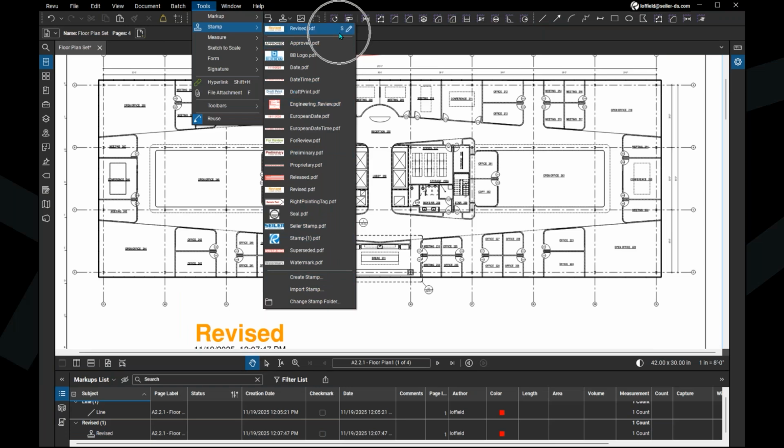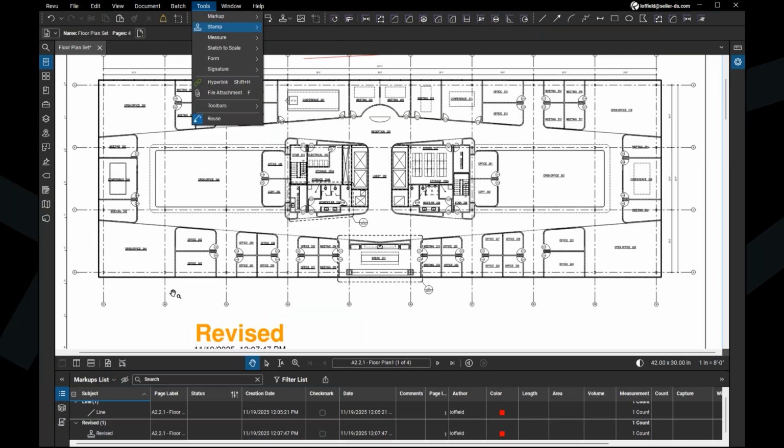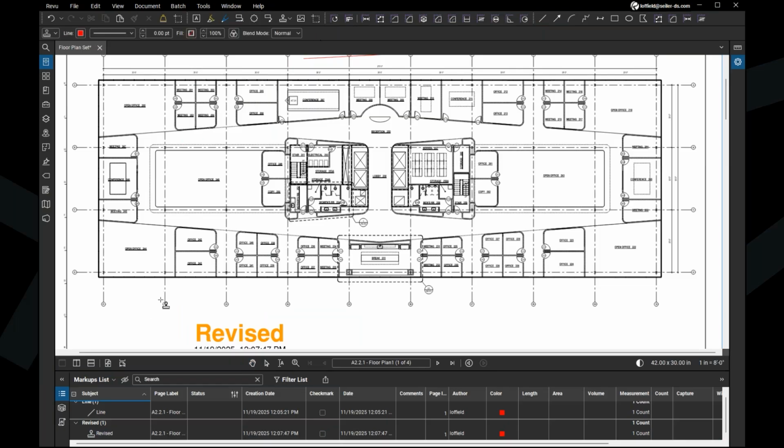And you'll see that keyboard shortcut up here for S again. So if I wanted to redo that, all I have to do is hit S, and you can see by my crosshair here and the stamp icon that it has reactivated that tool for me.